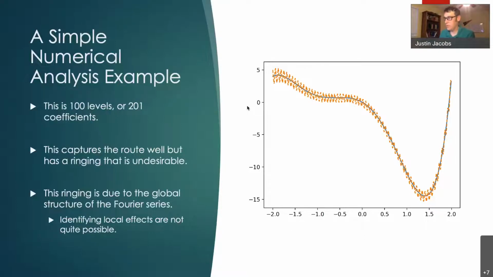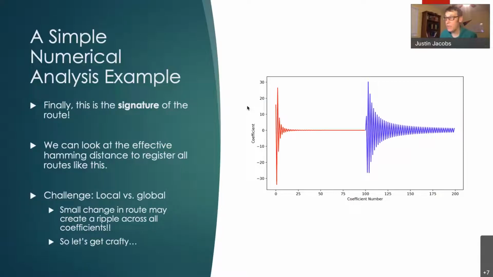And I'll show you quick what it looks like. That's the signature of the path. That's my iris barcode. All I have to do is take this and run effectively Hamming distance against it. And I can search all tracking data in this space and find all those routes almost immediately.